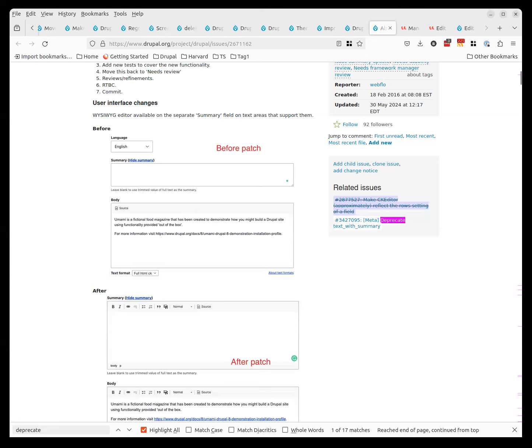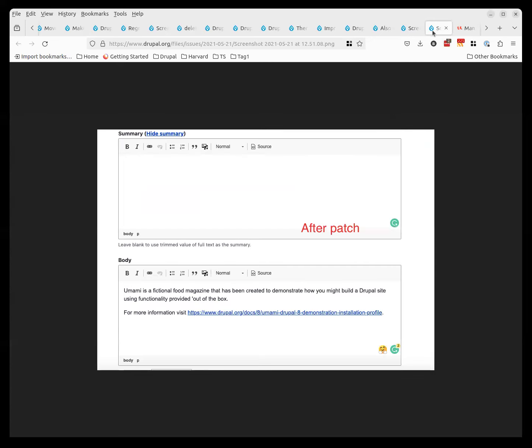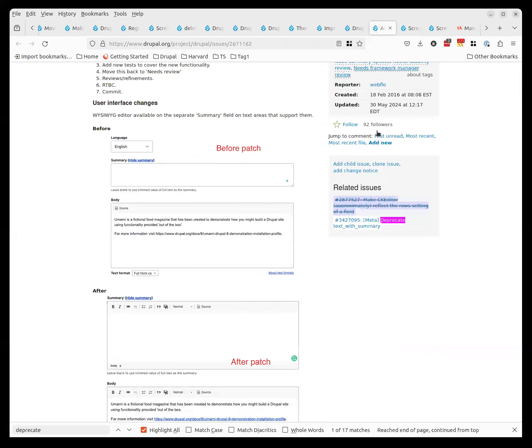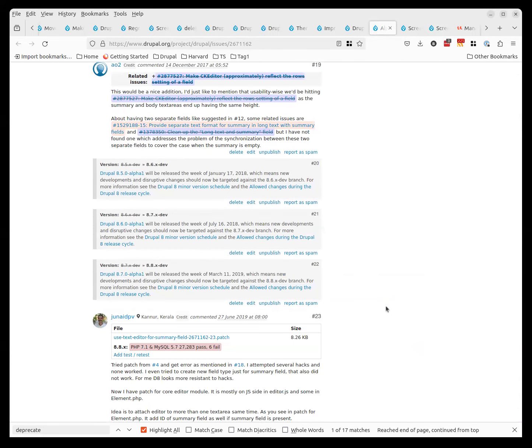I don't suppose anyone has installed a copy of Drupal using the patch yet. We have the screenshots. So yes, this looks a lot like what I was seeing. And after the patch, we have the same WYSIWYG toolbar on both summary and the body. Screenshot looks good to me. So why was this tagged for usability review?